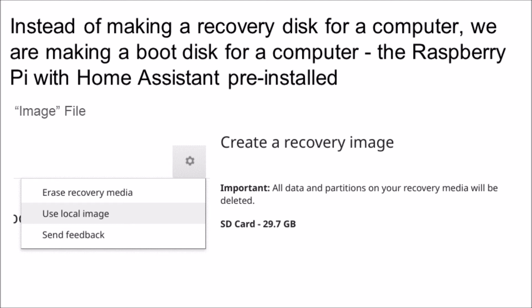Imagine an analog record player, and if you zoom in real closely with a magnifying glass, you can see the little bumps in the record that the needle detects, and that's what plays the music. An image file is the same thing. It's a bunch of ones and zeros that the computer processor is spinning up into your software and boot disk. So it is the image file of what the computer needs to see in order to turn on and use all of its parts. So it tells me to put in my SD memory card.